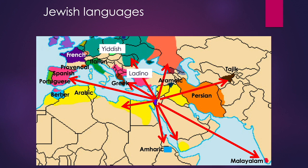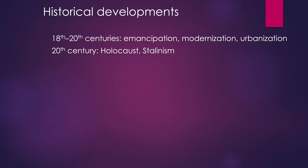But in the other locations where Jews lived, they spoke a Judaized version of the local language, perhaps with Hebrew words, often written in Hebrew letters, and other distinctive features. And they might be quite similar to the language of their non-Jewish neighbors, or they might be so distinct as to be mutually unintelligible. But all of this changed in the 18th to 20th centuries.